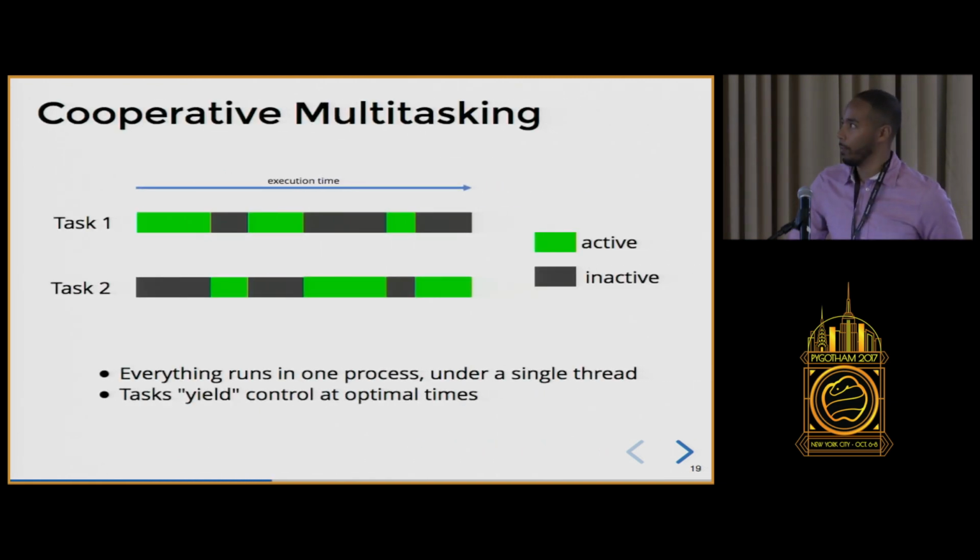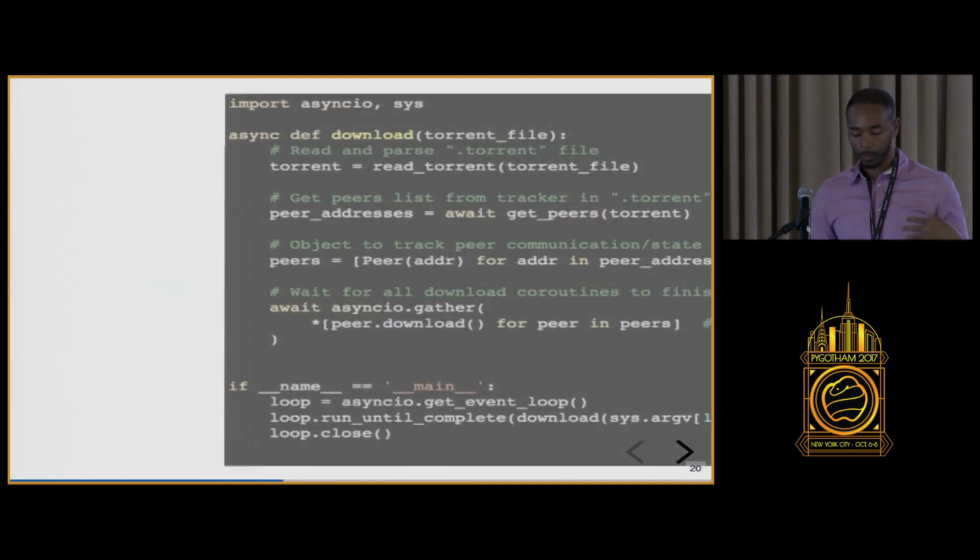When it comes to cooperative multitasking and using an event loop, you normally have one task that's running, and when that task gets to a blocking point, such as waiting for data to come across the wire or some sort of I/O point, the event loop will switch to another task and execute that. Looking at this quick diagram, you have task 1 running, it gets to some pause point, another task starts running, and then it jumps back to this one. So it's back and forth until all the tasks are exhausted, or your program is done doing the work it needs to do.